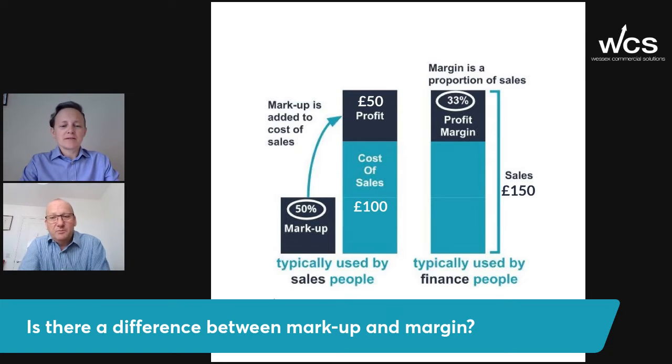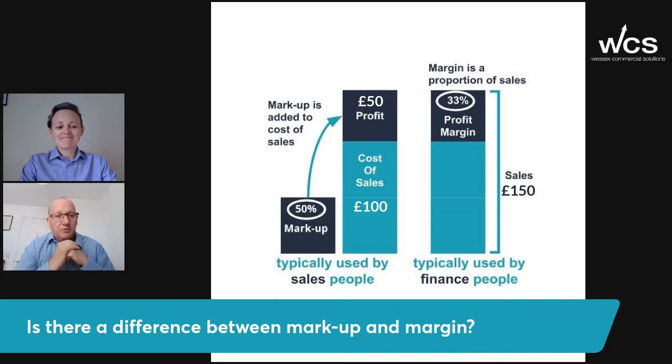Okay. In the example, if a business says it's expecting 50% margin, because that's how they're thinking of markup, then the financial people will expect a much higher profit percentage. And we'll get onto this later, but I'll just say that to get a 50% gross profit percentage, you would need to mark up by 100%. So you'd have to add £100 onto the cost of sales to give £200. We haven't got a graphic for this, so trust me. So 100 onto 100 is 200.